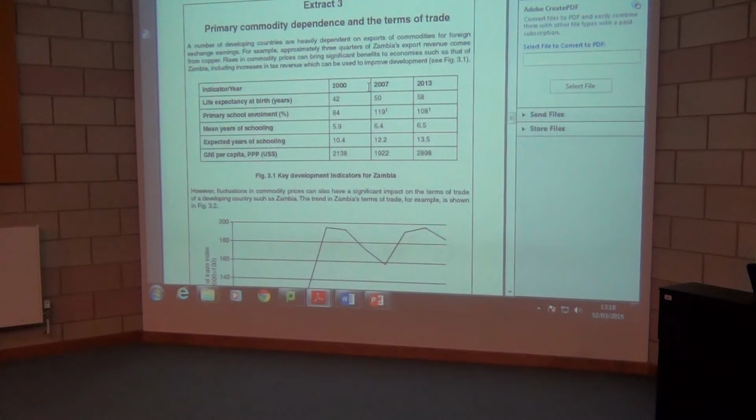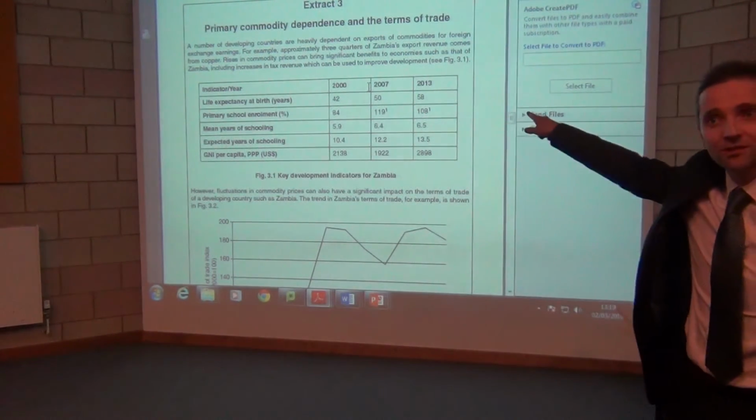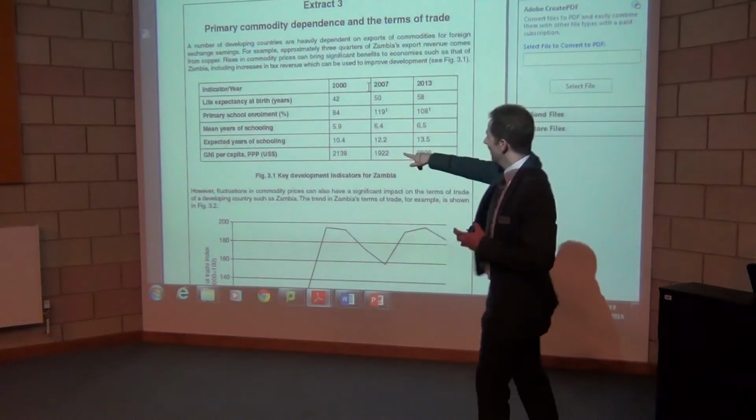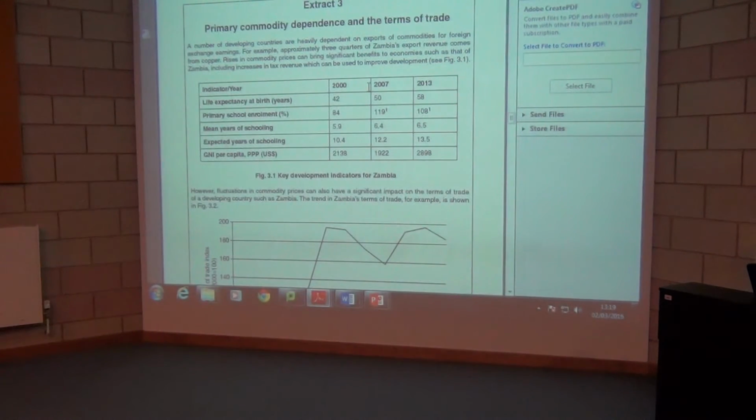So you can see in relative terms, the Zambian economy and the inhabitants of Zambia are very, very poor relative to our own standards. Now the interesting point, and this is where I come back to your specification here, I reckon this is going to be 2A, is probably going to be on this particular data set. And where it says here PPP, does anyone along this front row know what PPP stands for? No? PPP stands for Purchasing Power Parity.